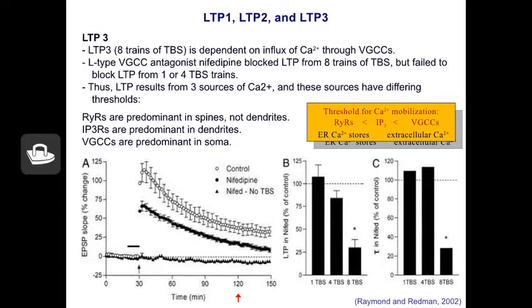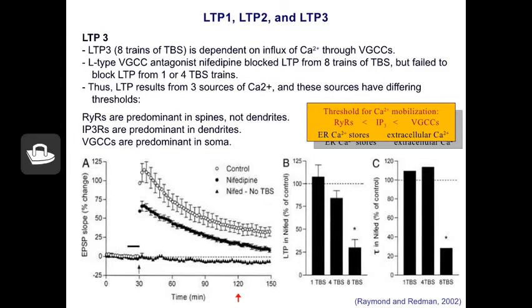However, if the sections are activated by 8 trains of stimulation, the calcium influx through the voltage-gated calcium channels is much greater than the release from the intracellular stores in the other cases. So unless these sections are antagonized by nifedipine, the impact of activating the calcium channels is large, and it obscures the effects of ryanodine or xestospongin that were shown in the previous slides.